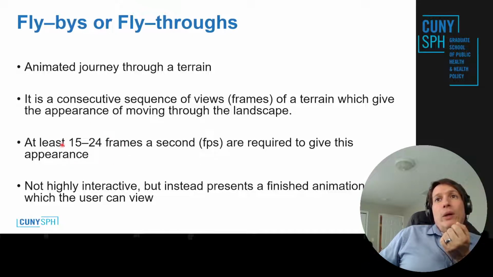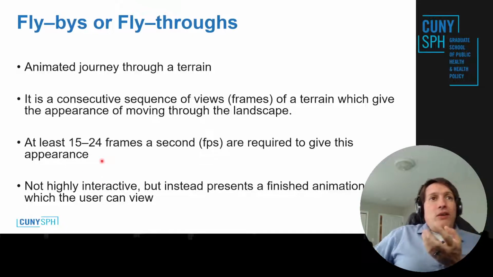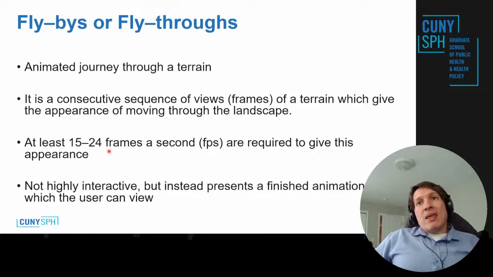If you are familiar with cinema, if you are familiar with these animated visual effects, these are the rates at which our eye is able to perceive movement.